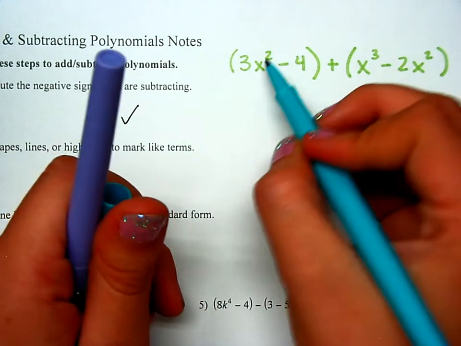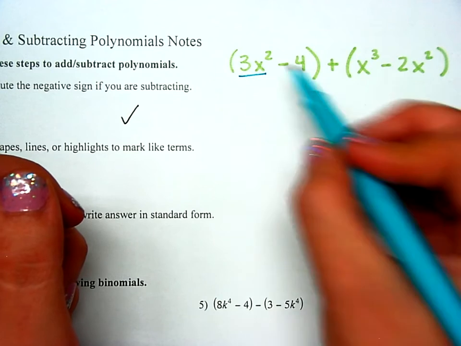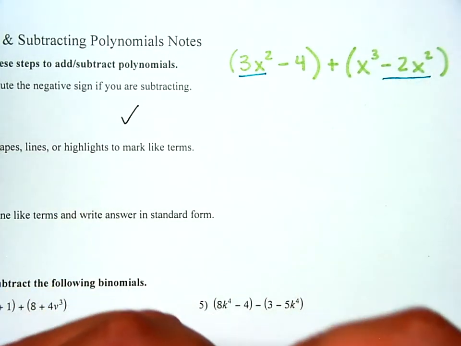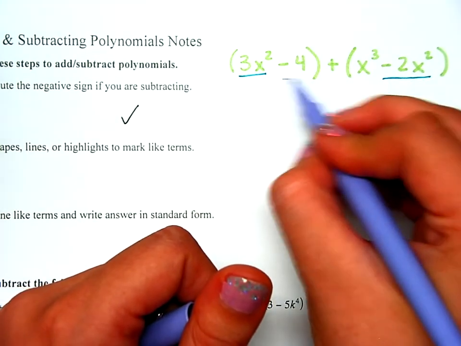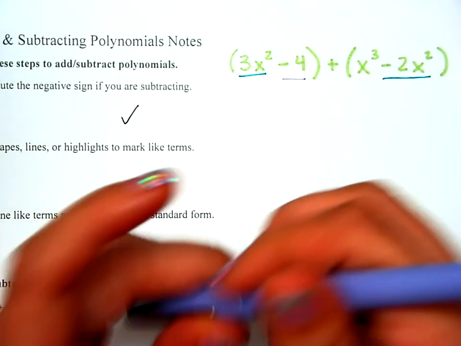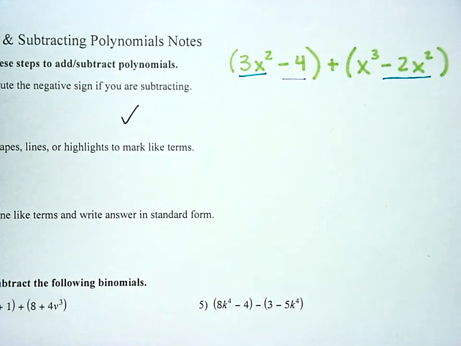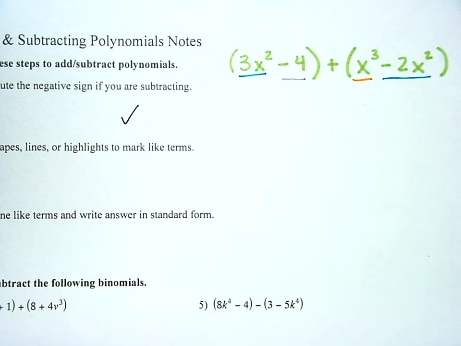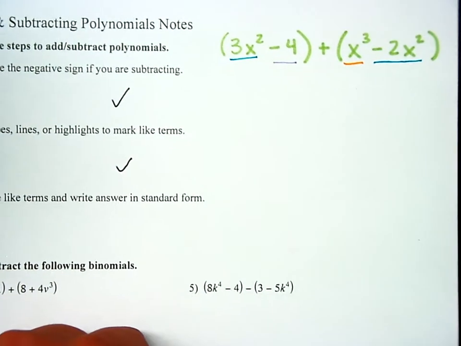So the first type of term I see are x squared terms. So I'll start with blue for that one. I'm going to go through and see, okay, and then I also have that one is an x squared term. Next one I see is just a constant or a number, and I don't see any other ones, so I'm not going to add that to anything. And then last one is an x to the 3rd term, and it's the only one. I don't have any other x to the 3rd terms. Okay, so now when I start adding and subtracting, I can clearly see which terms I'm going to add and which ones I am not.